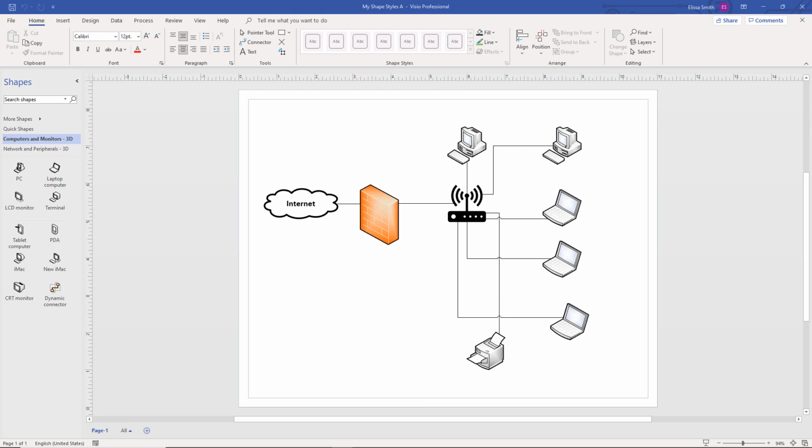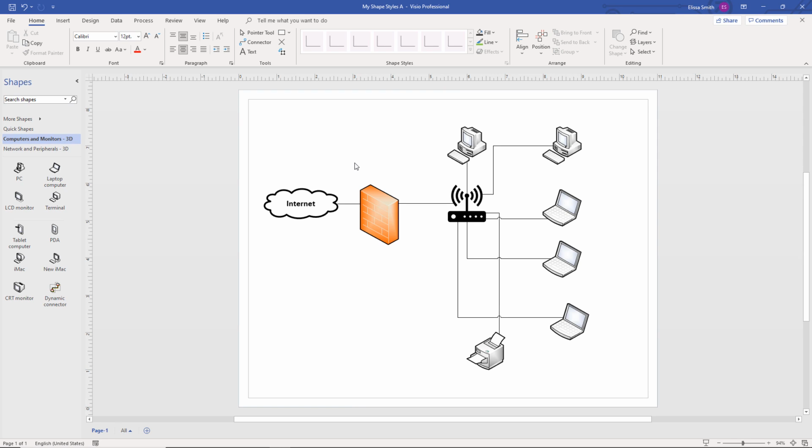Now, every shape has styles associated with it and every connector. So let's start by looking at how you could update those connection lines between your shapes. One drawing could have many, many connectors in it, and trying to go through that drawing and select all of them individually without selecting their shapes, for example, if I have to click on this one and then the next one and the next one, it gets really difficult. So instead of trying to select them all yourself, you let Visio do the work.